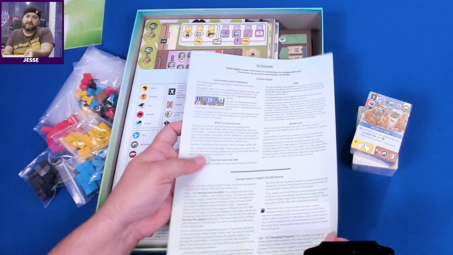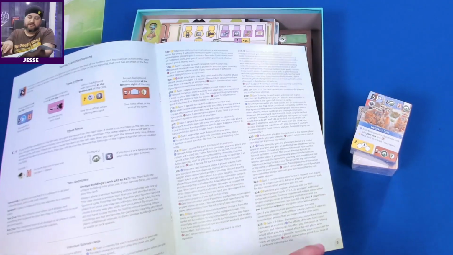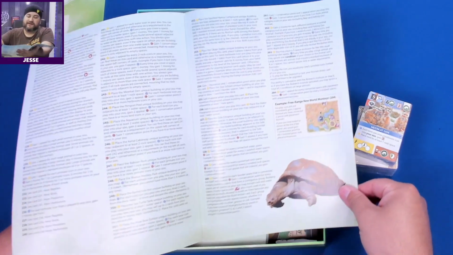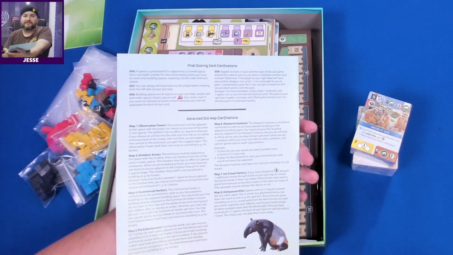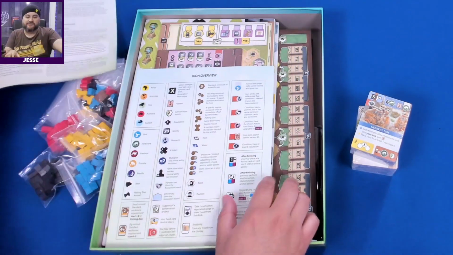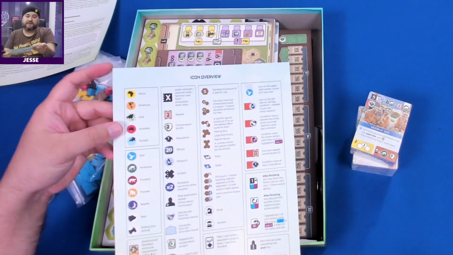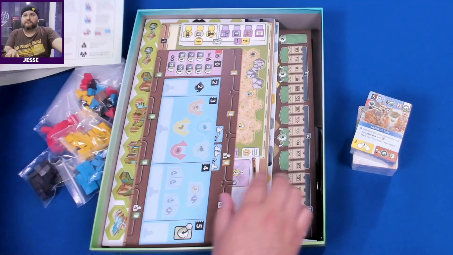This is a glossary. Oh, wow. Okay. It's a lot here. Like, if that last book was a lot of words, this is a lot of words. Some clarifications, final scoring clarifications, icon overview. Okay, one for the table to share, I guess, which is fine. All right.